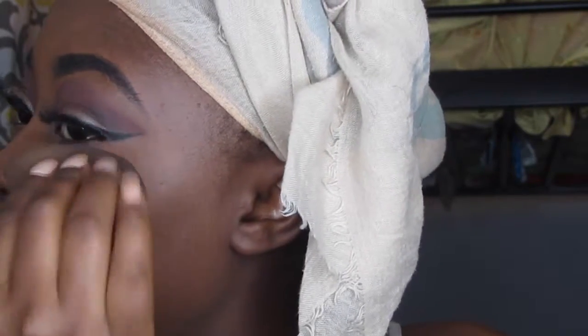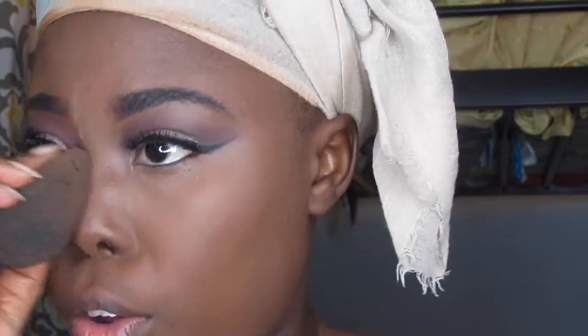I wouldn't say it takes the place of the NARS and the MAC concealer. I would say it's pretty up there. But you gotta keep in mind that this may not work for your skin the way it does for mine, because I already have really clear and manageable skin to begin with. So my face like easily takes in the product, if that makes sense. Like my face literally just soaks up the product. And yeah.